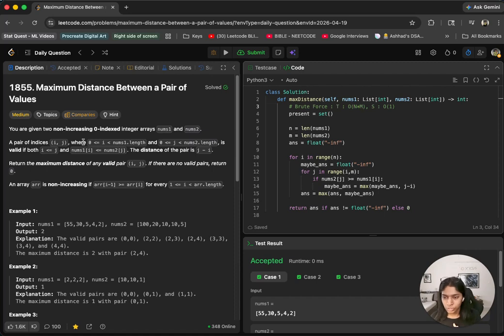If you look at the question, the major hint that's given here is in this first line itself. When you say we have two non-increasing zero indexed integer arrays, we're basically saying that they are decreasing. And what does it mean for an array to be decreasing? It means it's sorted in reverse order. And if it's sorted, then off the top of our head, we can tell that things that can be used on it are probably binary search and two-pointer approach. Maybe they can be. And fortunately, in this case, both of those are valid solutions.